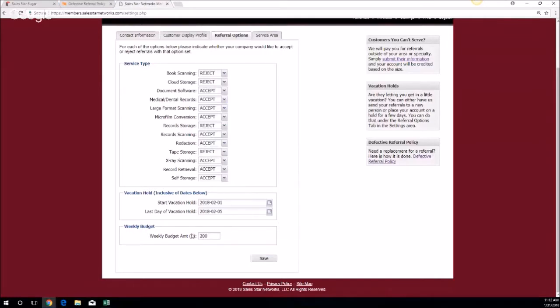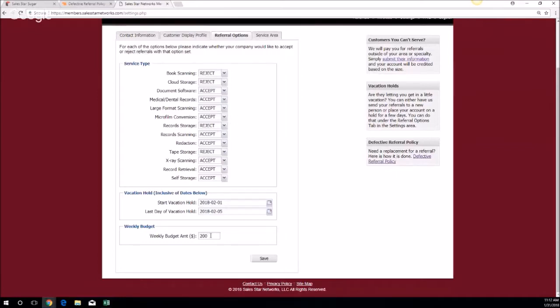Moving on to weekly budget. You have the ability to budget your account. Again, like I said, every invoice is done weekly. So let's say you would like to add a $200 budget. How it would work is if, let's say, for the week, we're at $175, but we send you another referral for $39.99, leaving you at $214.99. We would stop, or the account would stop right then and there. We don't have a precise way to accurately stop it right on that $200 mark. So it would just roll over slightly.